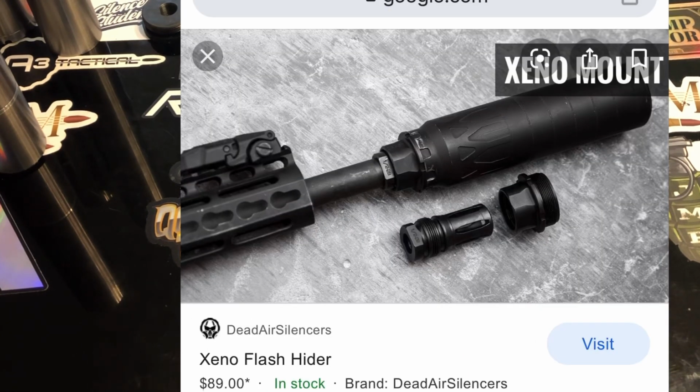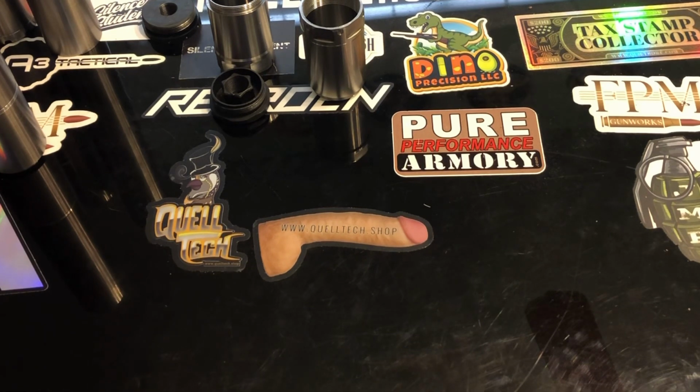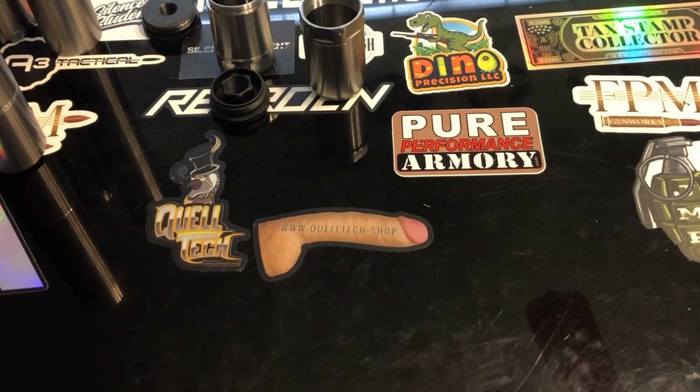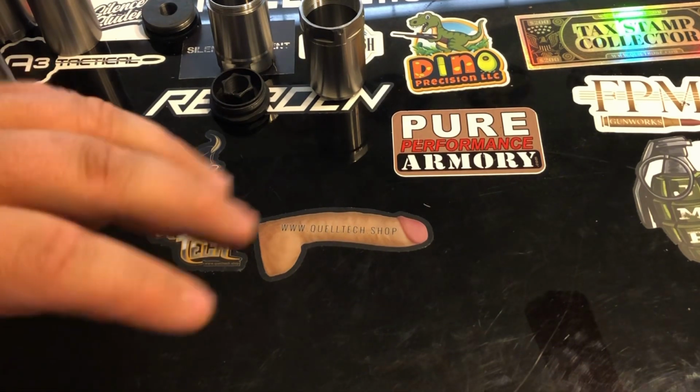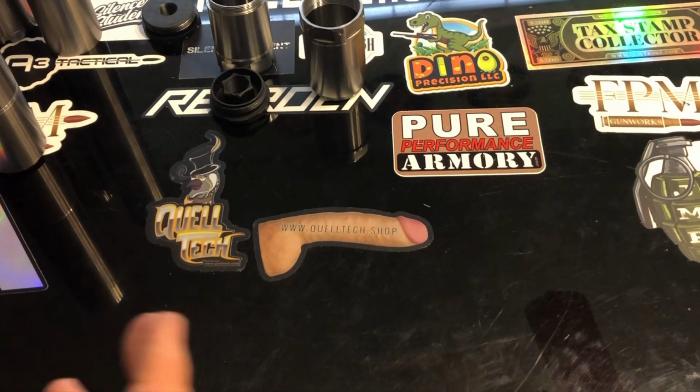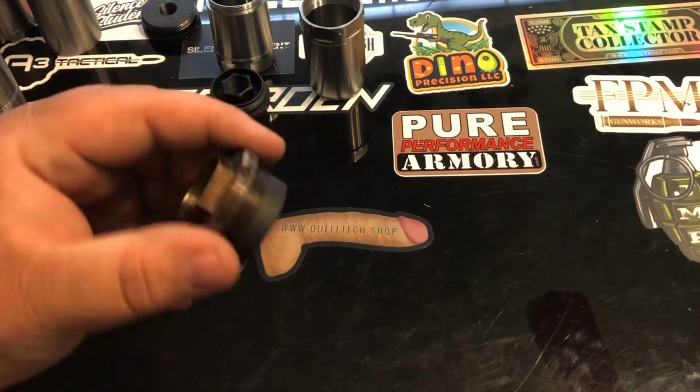So you might have the Dead Air Chemo, you might have Plan B, you might have Griffin set up the Plan A. Of course, you might have Silencer Co set up. What else? Regardless, it's becoming an industry standard now to make them all, whatever mount it is, be able to be compatible across each other. So you can buy now a Dead Air tube and use an ASR Silencer Co mount on it. You can buy a Silencer Co Omega 36M and use a Q Plan B on it.